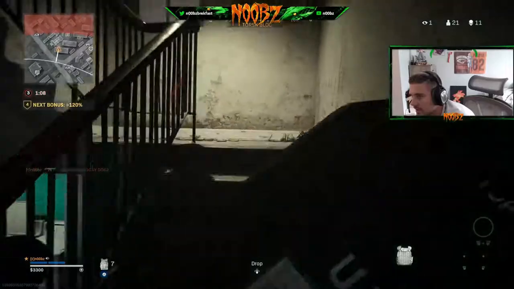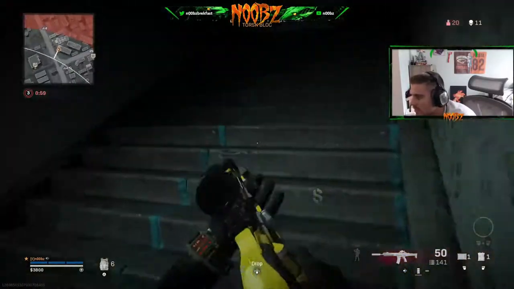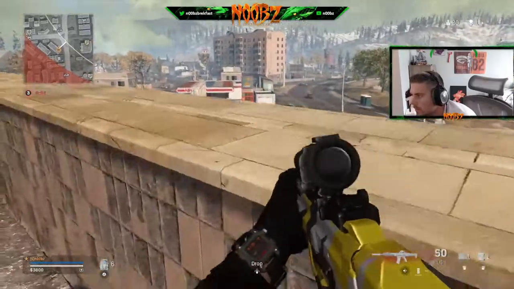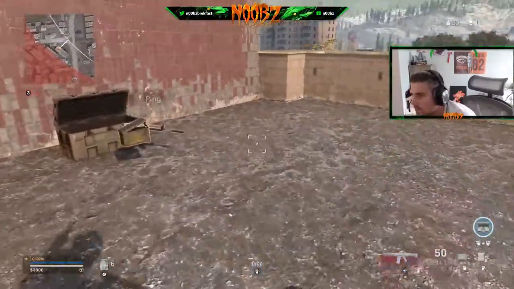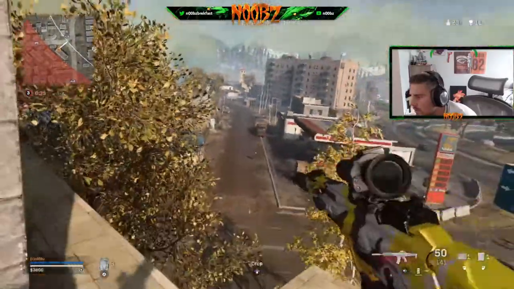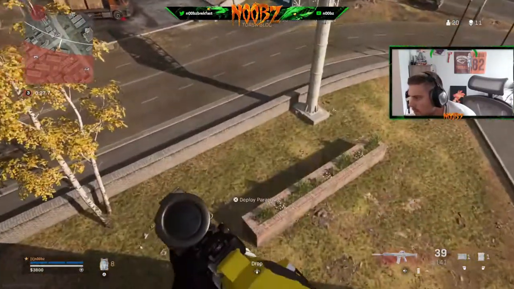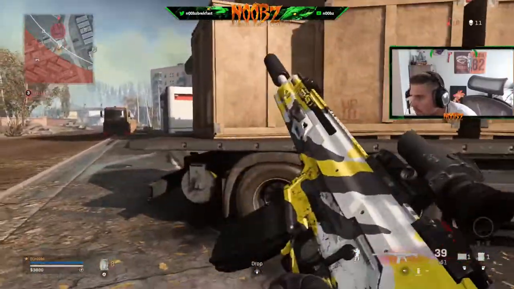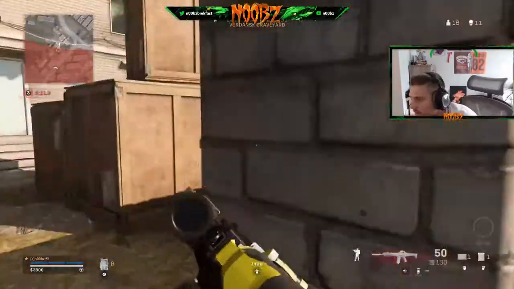Oh my god, man, what is going on right now? A lot of people fighting real close. Everyone's showing up to the same area. He died. Guy in the gas station probably got him. That was my C4. Dude, there's so much going on right now. See that guy in the background drop down too?